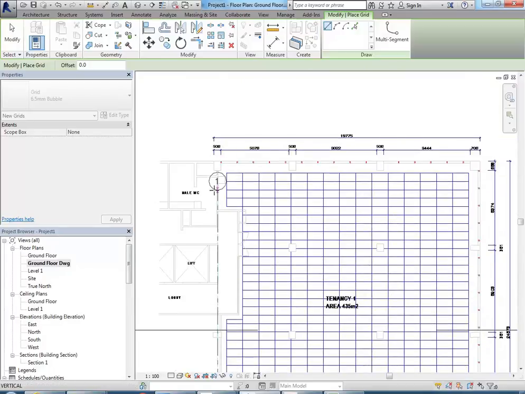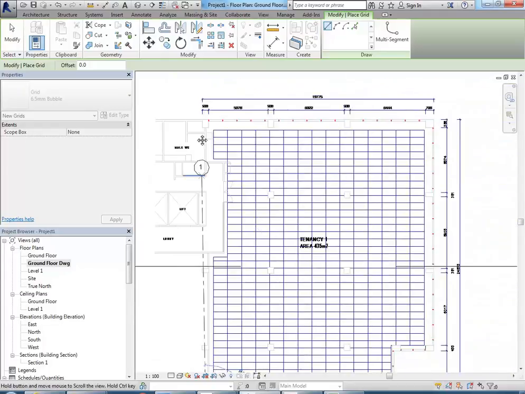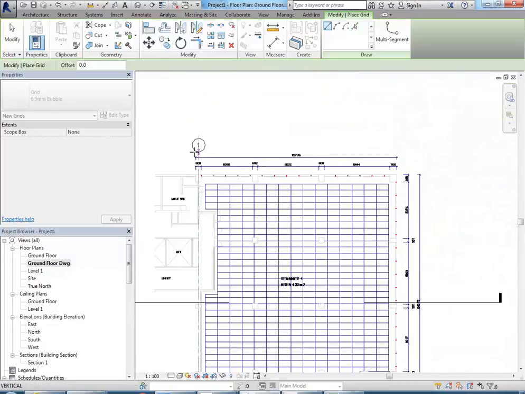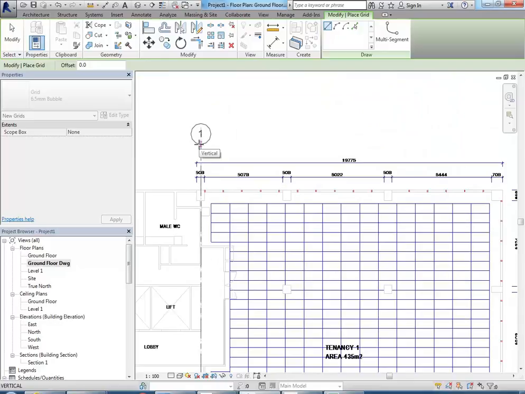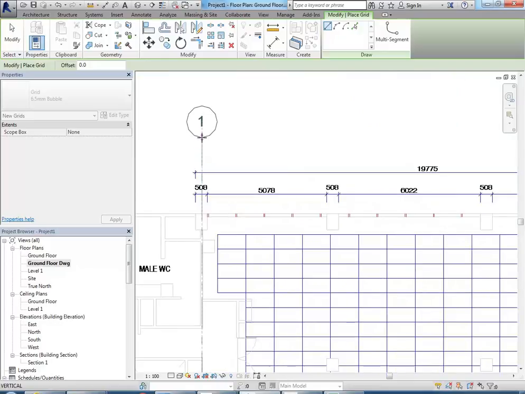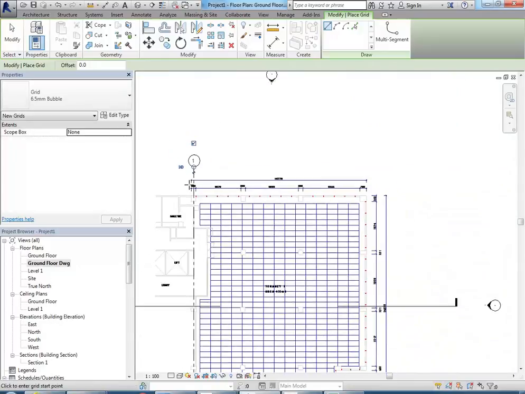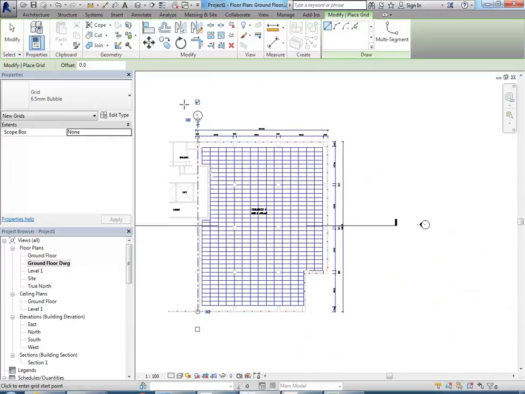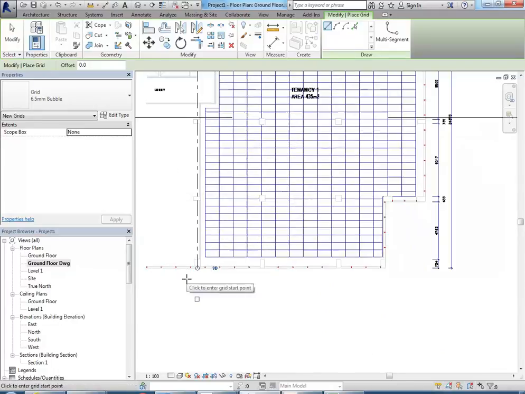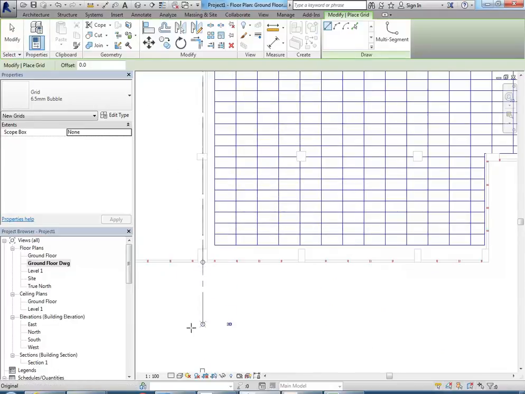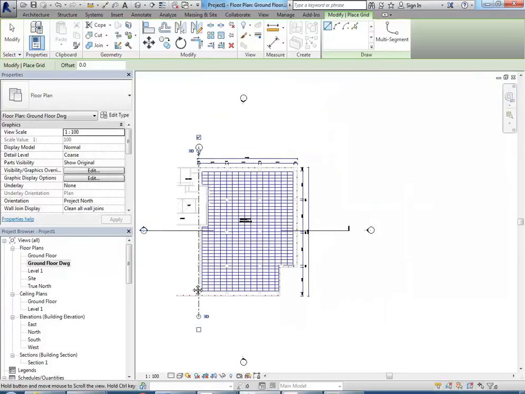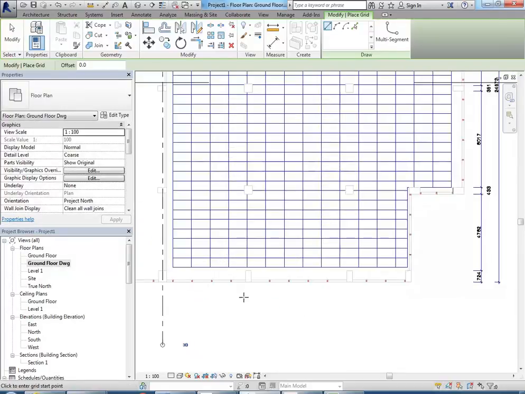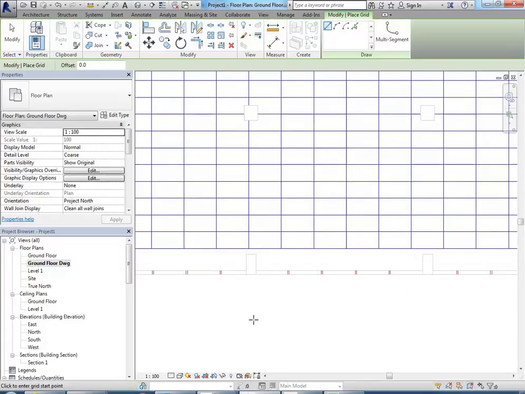Some of the columns are offset from this grid or rotated, but that should still be a good center line for the column grid. Notice it's put a bubble at the top with the numbers there. And I'm just going to do the same thing with the next one.